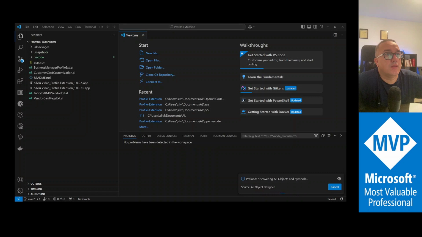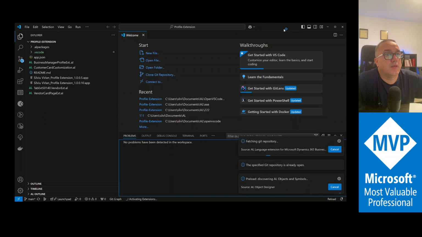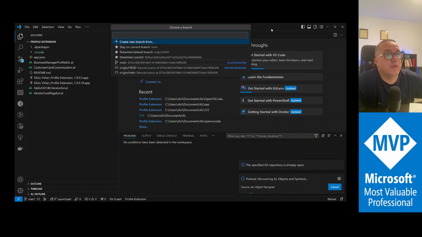and we notice here a few messages: preload discovering AL objects and symbols. It's trying to fetch the Git repository, and yeah, we can try to pull the detached commit fb9fca.